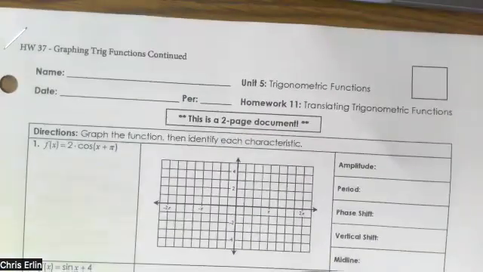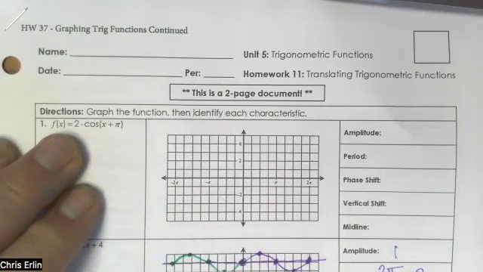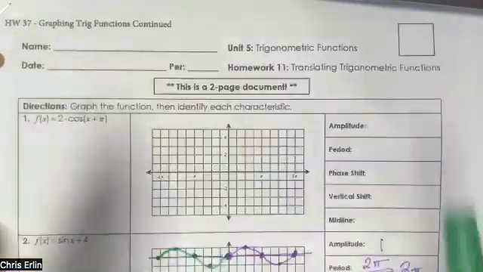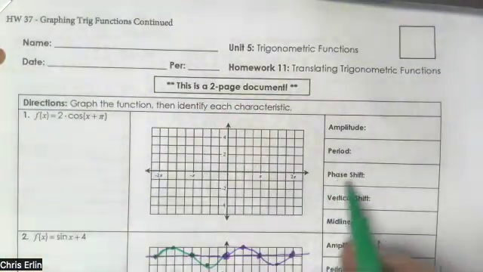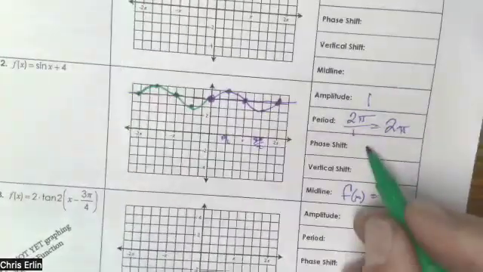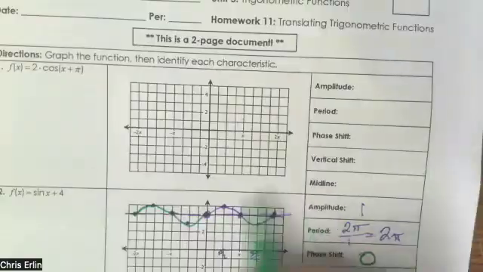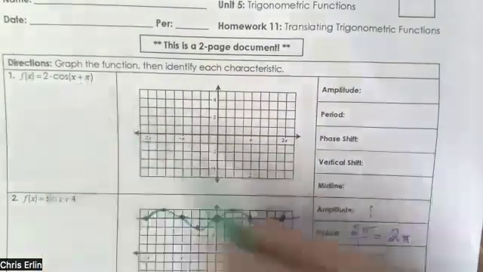Now, 2 things have changed about this one. What 2 things? It's no longer sine, it's cosine. And it's got this horizontal shift that's actually called a phase shift. We didn't have one here, so that should have been 0. This was +4. So in this case, we've got a phase shift. What do you think this is moving, left or right? Good. Left.